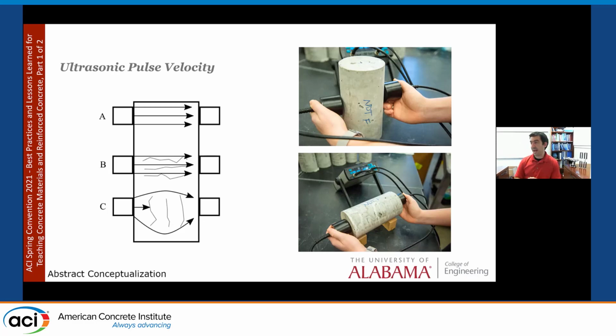The presence of cracks will decrease the time it takes for the signal to get to one transducer to the other, but it depends on what the orientation of those cracks is. And in some cases, your concrete could be cracked to pieces and you still get a good reading because they're all parallel to the direction of the propagating signal.